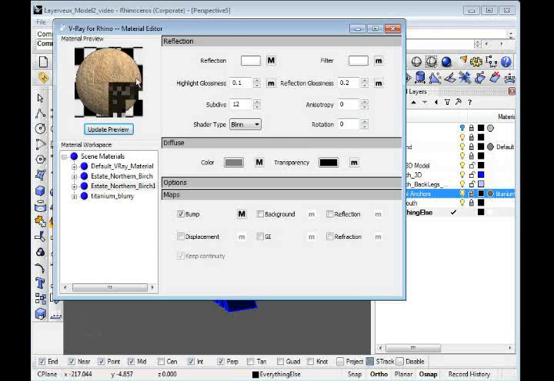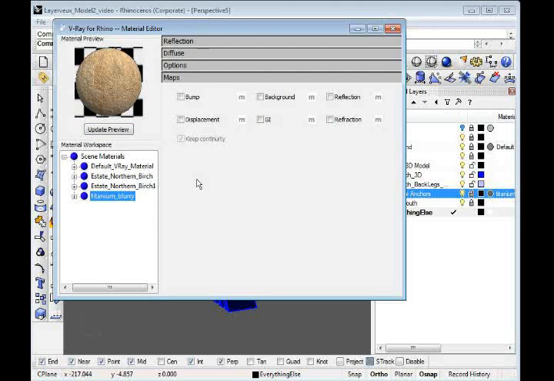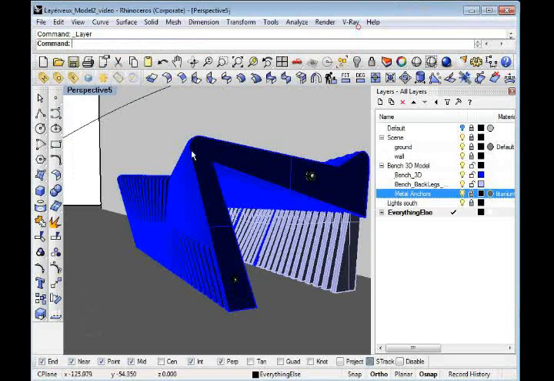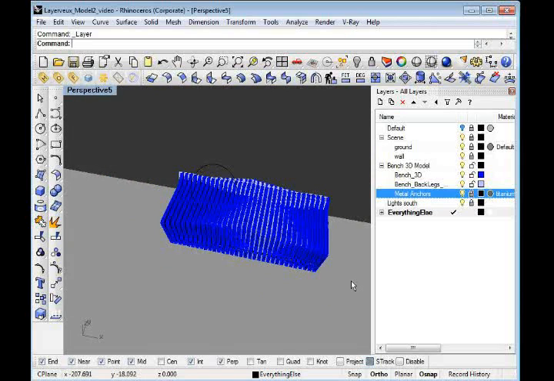And there it is. So now the material, the raw image, and the bump match up. So it's actually correct. And everything else is set to go. Now to apply material to an object, there are two good ways you can do that.